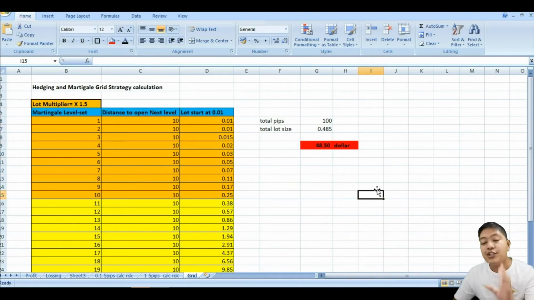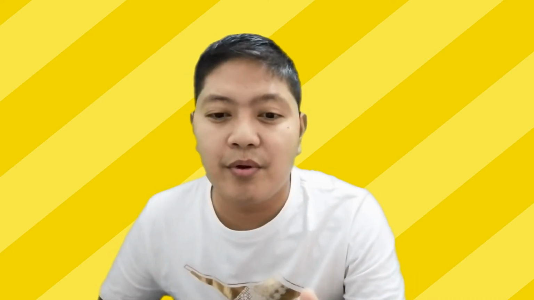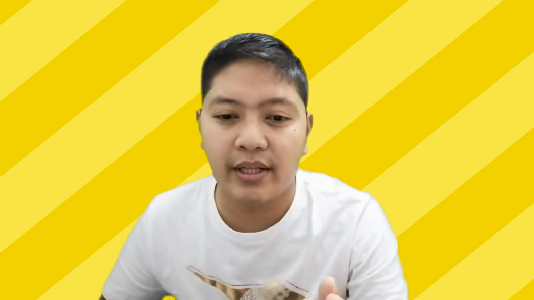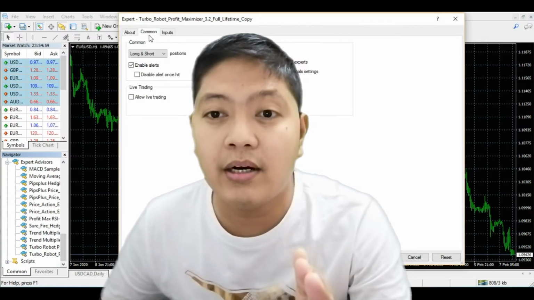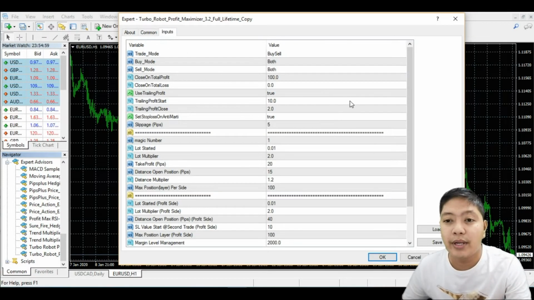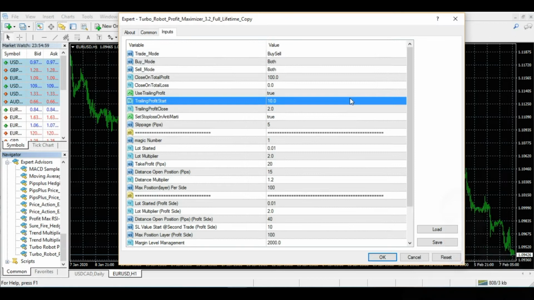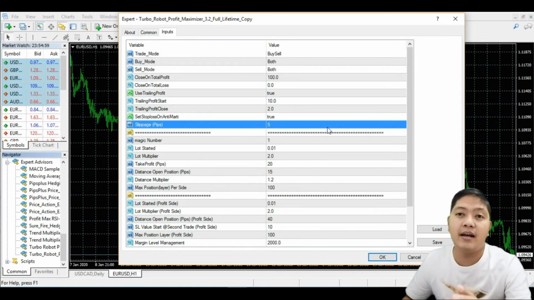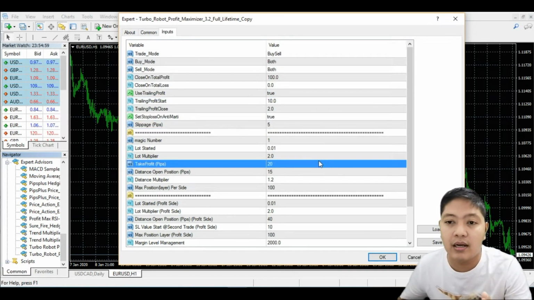So now I will show you guys how to open this trade using our EA, our in-house robot. I will demonstrate how this works and how this entry is going to happen, right? Okay guys, from our sample just now, we showed you how to calculate it. I have a robot here, our EA, whereby we can use that strategy using those distances and how many pips you can lose, right?